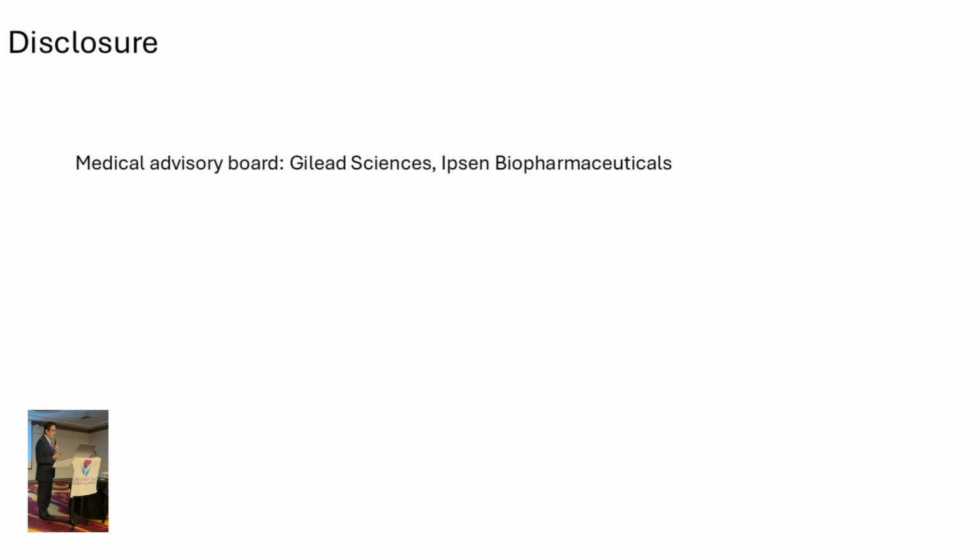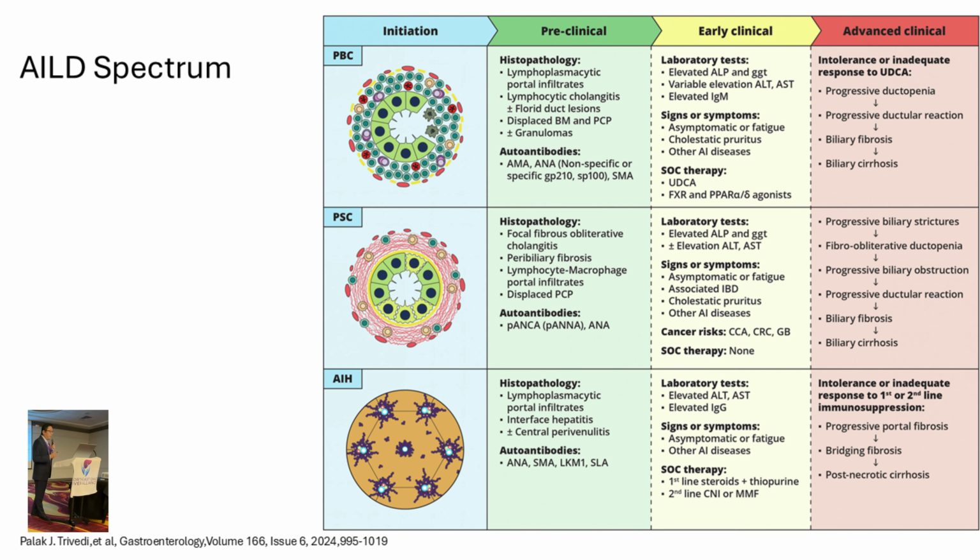These are my disclosures. By way of introduction, let's talk about the three conditions I mentioned. So they all belong to autoimmune liver disease spectrum. The reason that we group them into autoimmune liver disease spectrum is they all have some specific autoantibody that can be linked to the disease presentation and diagnosis. And on histologies, they all have distinct histologic features that suggest a link to an autoimmune process, both in the etiology of the disease as well as the progression of the disease.